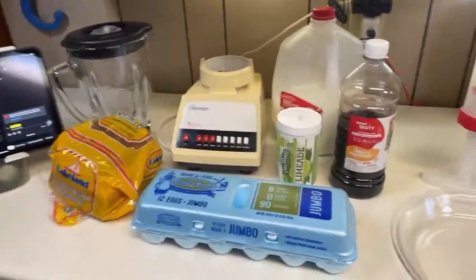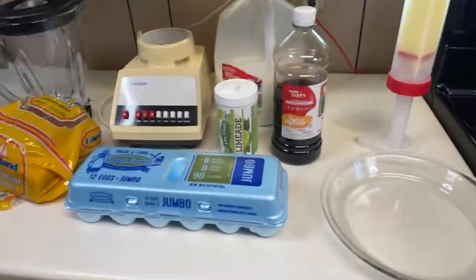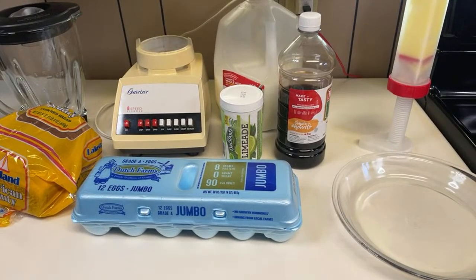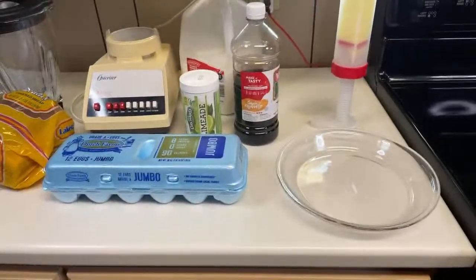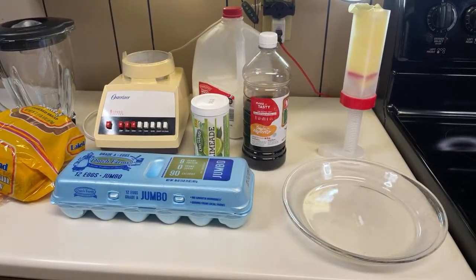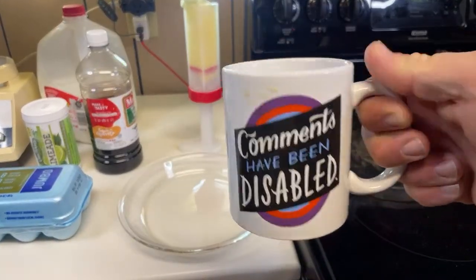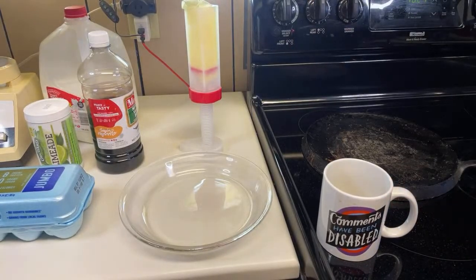Well, today's episode is brought to you by power cord plugged in, because apparently I didn't plug my phone in correctly last night, which is fun. That's going to make doing some of the shots today a little more challenging than normal. But that's okay, we'll get through it. I may or may not have had a cup of coffee already. We're going to see if we can get some of them disabled comments today. Oh, good times.